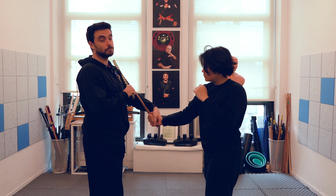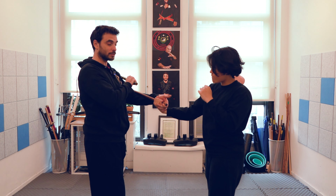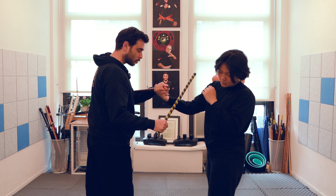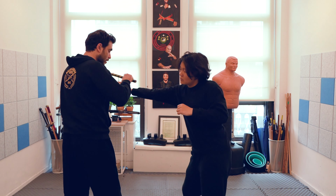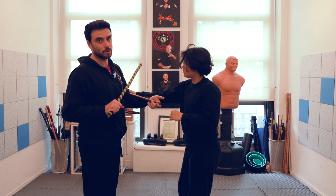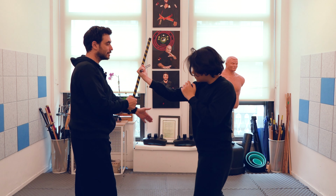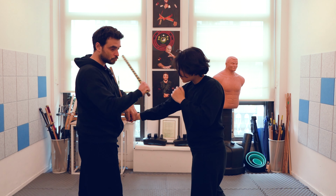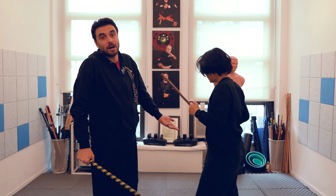Now, why? Because every time you trap the stick in hand, it's much easier for you to peel it. For example, I can strike, and I'm going to bring this towards the other side. As you can see, I'm already pulling the person. Imagine if I pull with power by shifting my body weight towards the back. So the idea behind this is trapping, and once you strike, you pull backwards at the same time as fast as you can. That would be an option.